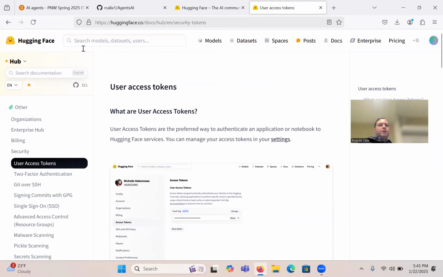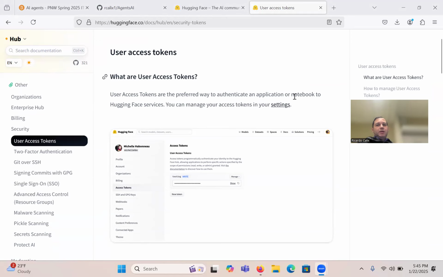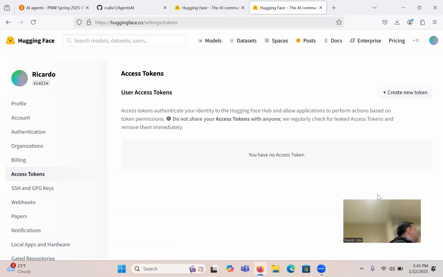If you've never been to Hugging Face, these should be free. So what are access tokens? Basically, you have a number, a long number that you're going to get. I like this process, actually. You get the token, you use it, and then you delete it, and you can get a new one, so they're basically being refreshed. Let me make sure they're not displayed. Yeah, here we go. I don't have any tokens, actually. There it is. I have to create a new one, right? So this is what you guys need to do.